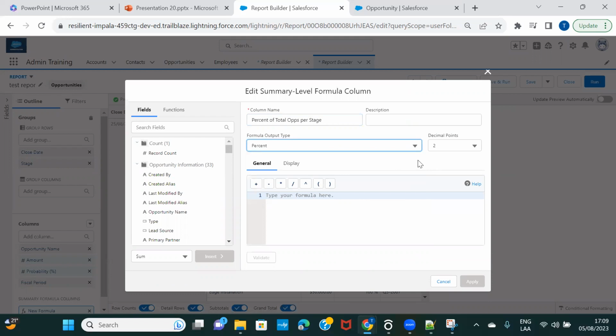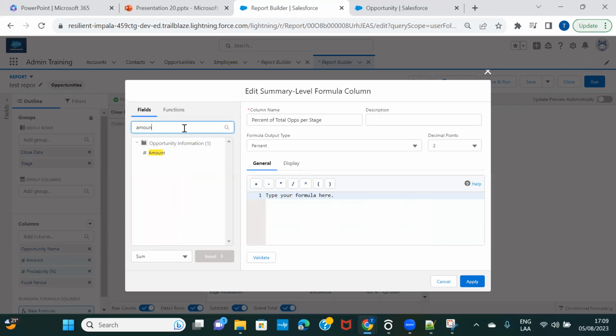Now let's go here. And the first thing that I need is the sum of the amount. Okay, so amount, and let's insert the sum.